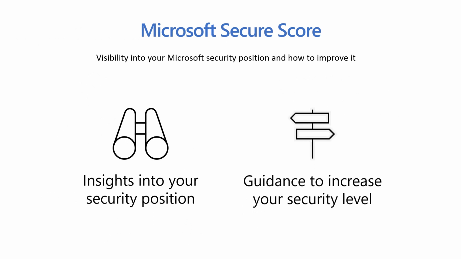One last thing I'd like to cover off is Microsoft Secure Score. Every Office 365 tenant has this, and what it does is give you an insight of what your security level is and how you compare to other businesses like yourself. It will provide you some guidance on how to make these changes, and you can work with Mercury to get some of these features applied to your tenant to make it more secure.